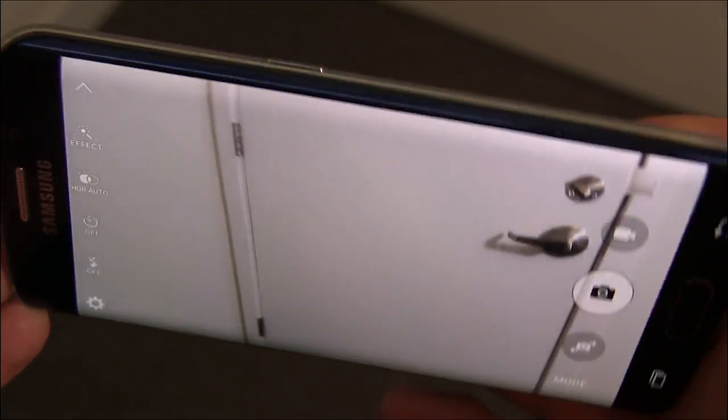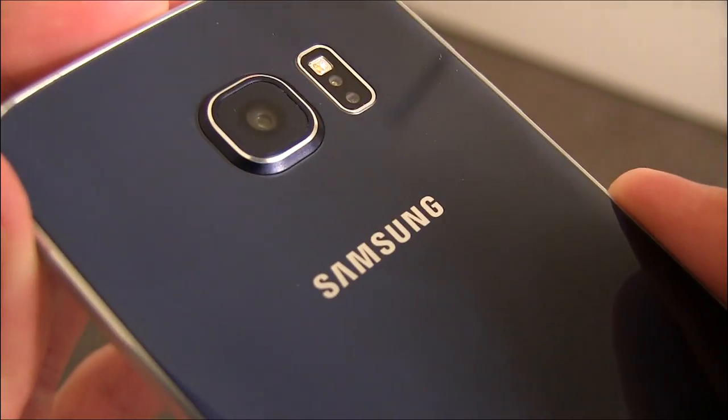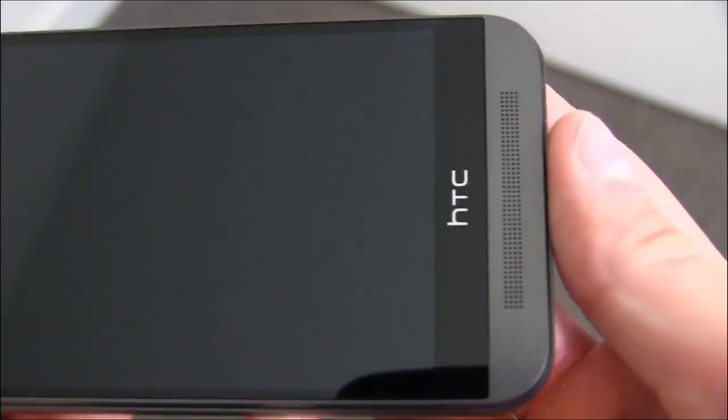For the camera, it's a hard debate between the G4 and the S6, but overall the S6 has suited my needs better. I'd go with a thicker S6 Edge to fit the Droid Turbo's 3,900 milliamp hour battery with turbo charging — battery life is a big deal and I'd sacrifice thinness for it. Front-facing speakers are a must. I'd go with the HTC One M9 speakers, though the Nexus 6 and Idol 3 work well too. Also, 3 to 4 gigabytes of RAM with no aggressive RAM management — Samsung, looking at you — and no memory leaks — Google, looking at you.